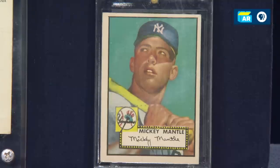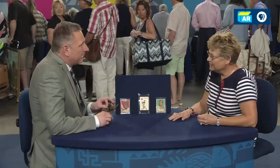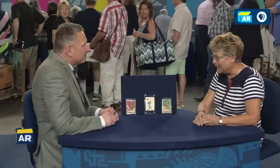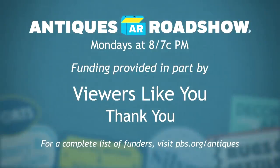On this one, I'm very impressed with the surface, the coloring — very little if any fading, very little corner or touch wear. So I'm assigning a numerical grade of five. We put an auction value on that one of $30,000 to $40,000. The numerical grades are so important to collectors, and on some high-end cards, the difference between a five or a six is tens of thousands of dollars. But if I was too strict and it graded a six, then we'd be looking at $80,000 to $120,000. He's going to be so happy with that — thank you so much, that's just wonderful.